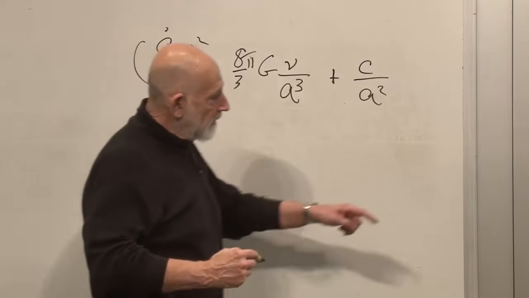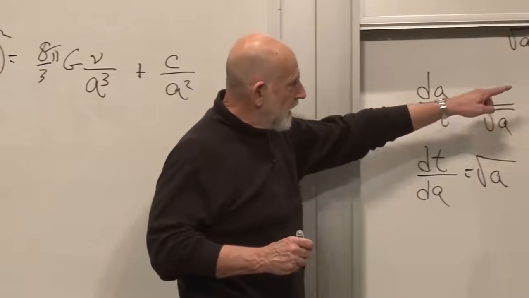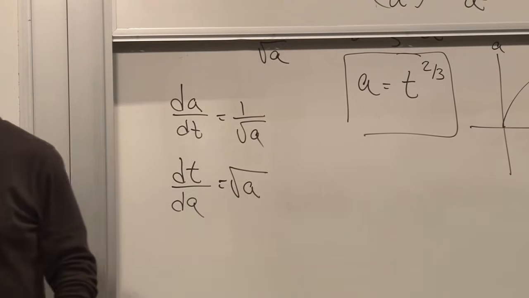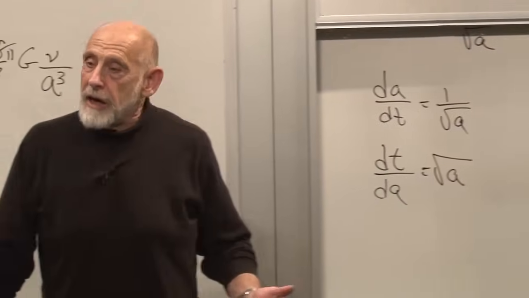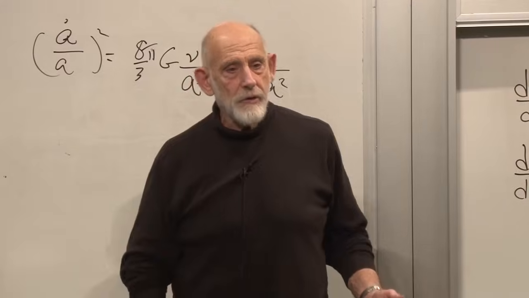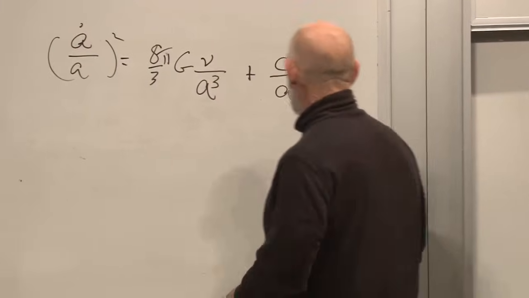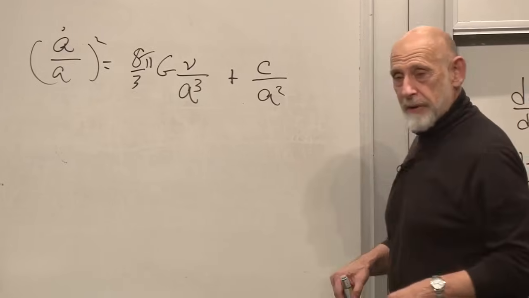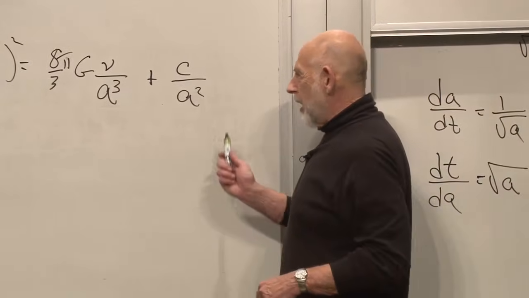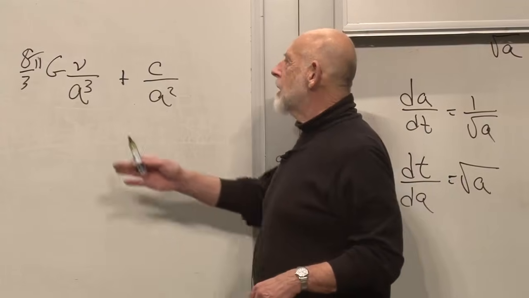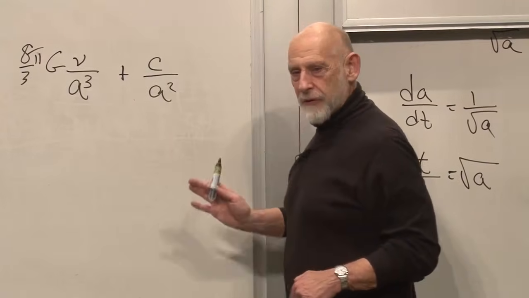And what do we find? We found out when the term was absent that a expands like t to the 2/3. But now let's go to the other limit. This is a standard way of thinking about all kinds of things. Go to limits. Often an equation, this equation is solvable incidentally, but it's nasty. We don't have to solve it. We just have to know what it's doing at the two ends. The two ends mean when a is very small and when a is very big.